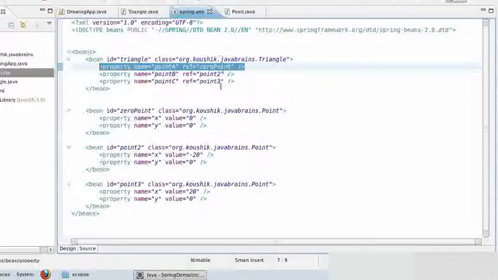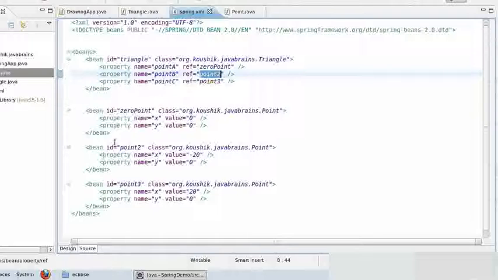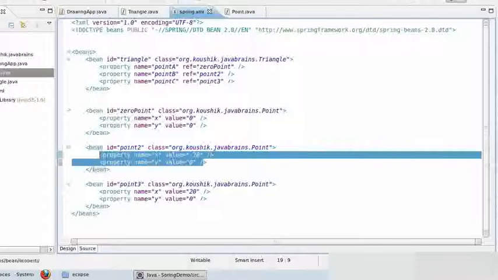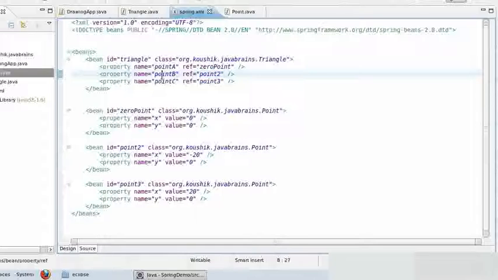So next it's going to look at point B. It's actually a reference to point 2. It's going to create an instance of point 2. It's going to set the values, and it's going to assign this point 2 reference to a property of this bean that it's actually working on.